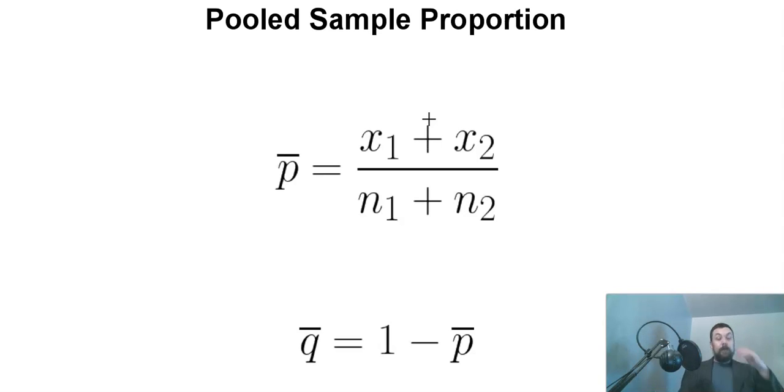Essentially what you're doing here is combining your two samples together into a single proportion calculation. You're taking all the successes from both samples, dividing by the entire sample size from both samples. This is your ultimate sample size from both combined, and this is the number of successes from both samples combined. That's the pooled proportion, p bar. And then q bar is 1 minus p bar. So we'll have to calculate that to plug it into our formula for the test statistic. It will be quite a chore calculating the test statistic in 9.1.